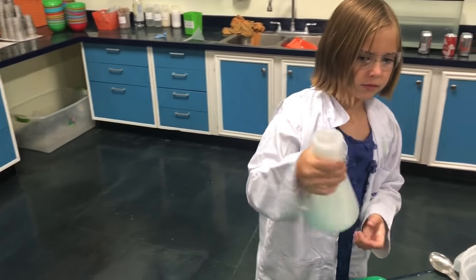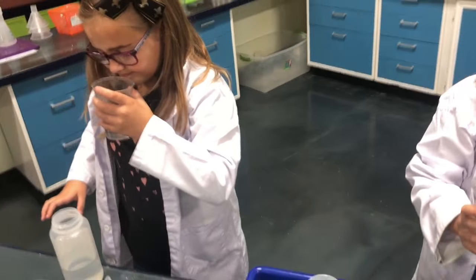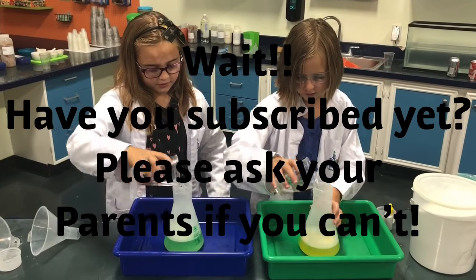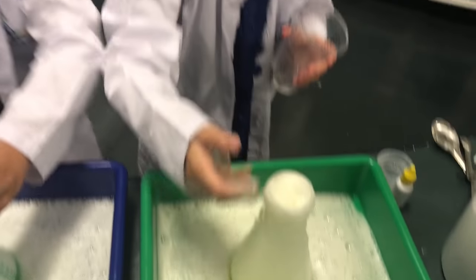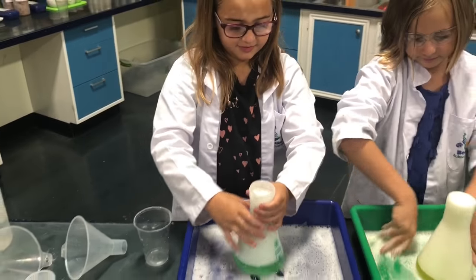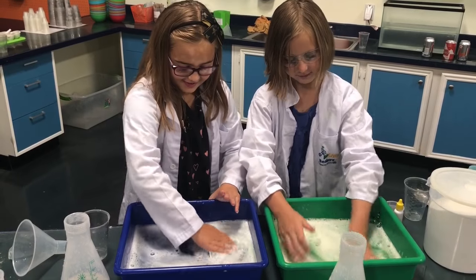On the count of 1, 2, 3, go! Woo! Oh, what's that feel like, Lacey? It feels so good. I know how to do this because baking soda and vinegar go together — it creates a reaction. You're right. They don't like each other — with acids and bases. Very cool. Now they're going to foam. Green! Is that satisfying, girls? No. Is that satisfying? Okay, Lacey said yes.